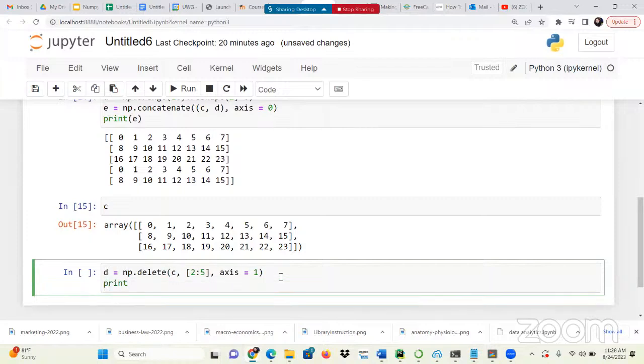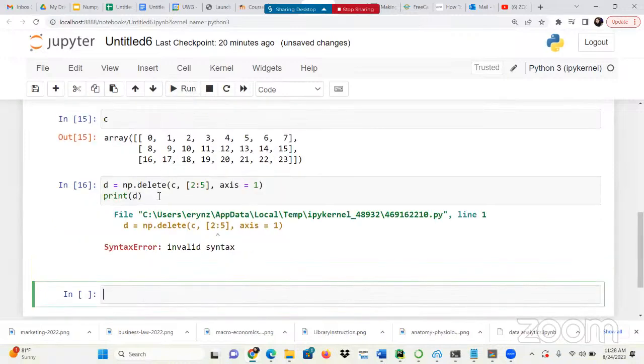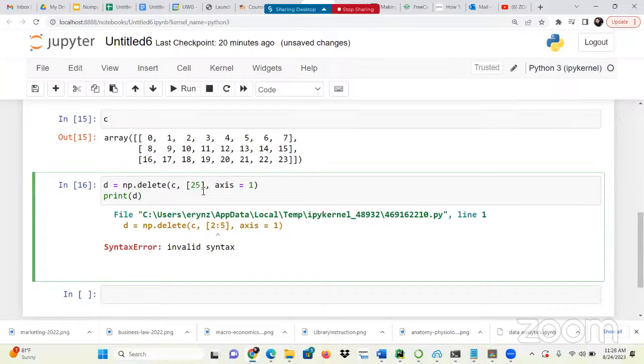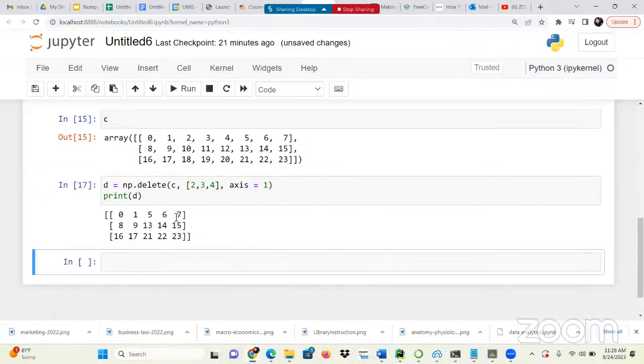Okay. I'm not sure if this code changes C or not. Actually, it may have changed C or it may not. So it tells me it's actually invalid syntax. I believe it should allow that.